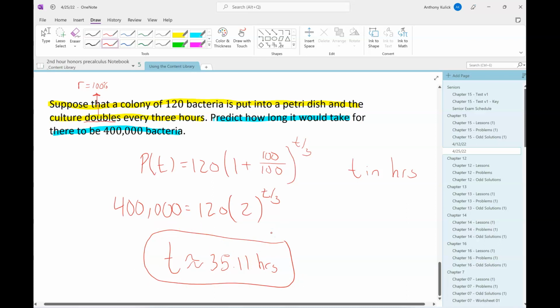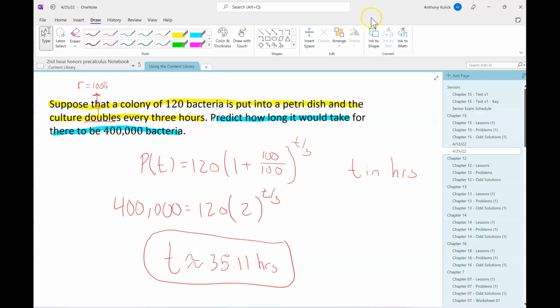And that's the advantage of doing this where T is in hours versus T is every 3 hours: we don't have to muck around with altering our answer, right, Jillian? By doing T over 3, our answer is our answer. You could do it what you described, it just becomes kind of a hassle. I just want to make sure that when we actually do one of these problems, I point out why that's helpful.